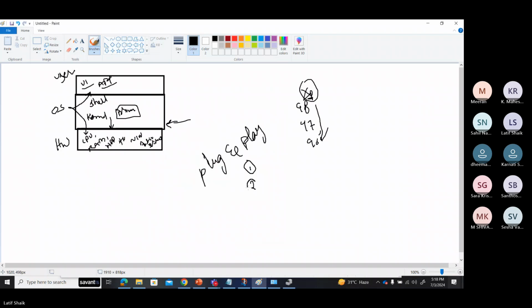Second, where it is connected, whether a USB port or which port. It will try to find the location where the device is connected. Second, what type of device it is, what the model is. Is it a pen drive? Is it a printer? Is it something like a mobile phone that is connected?